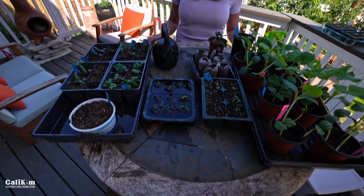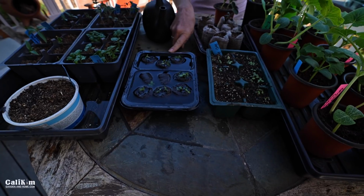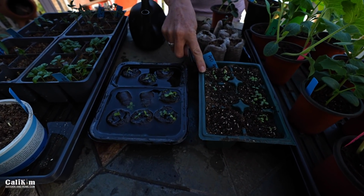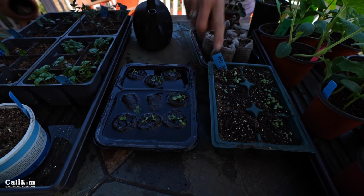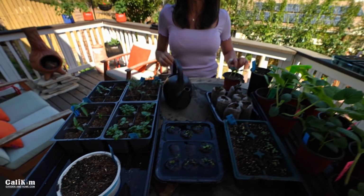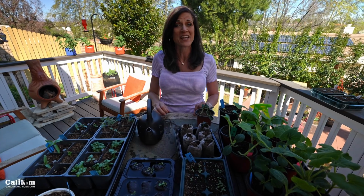Now for the answer to question number 2 of our quiz, how do I water my seedlings? Option A was drowning our seedlings. These poor little peat pellets, they're not looking so good, are they? Or option B was giving them a little trickle of water from the top. Or option C was bottom watering our seedlings. So if you answered option number C, you are correct. Congratulations and great job taking the quiz.